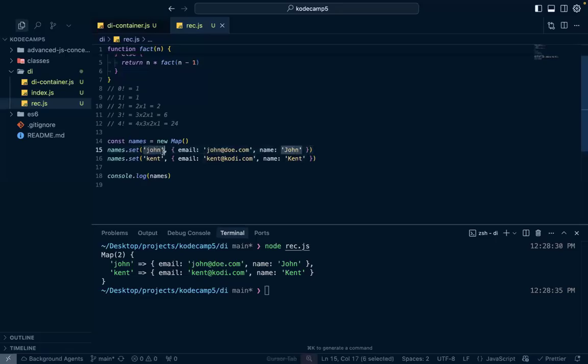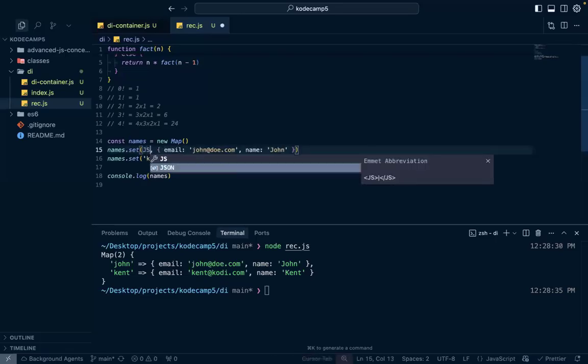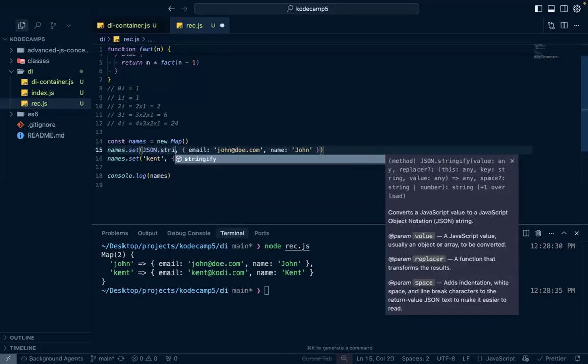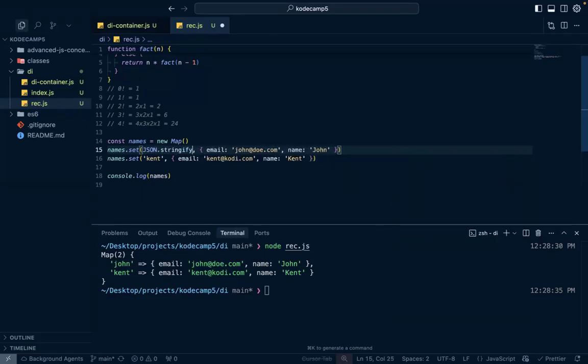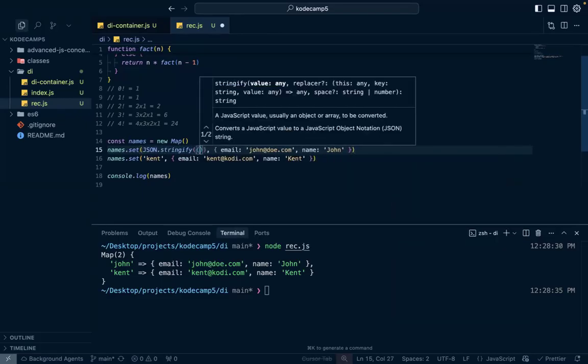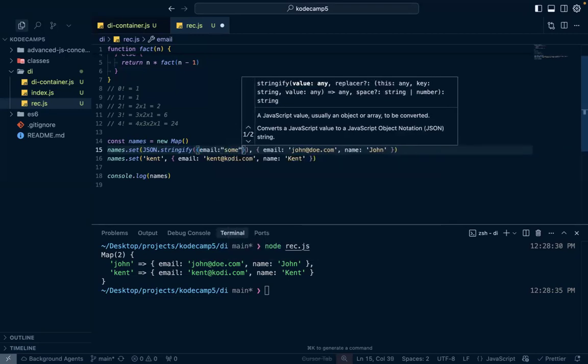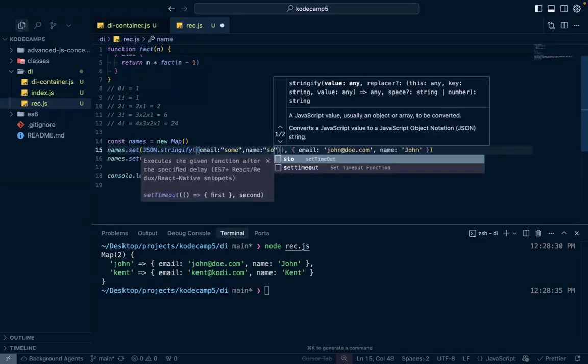You can even say the key should be JSON.stringify of an object of email some and name some.